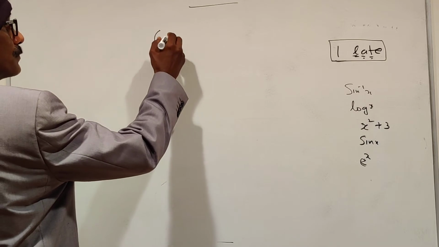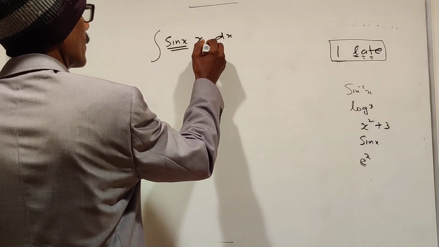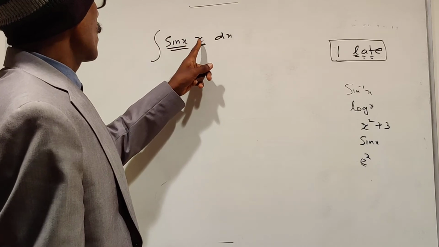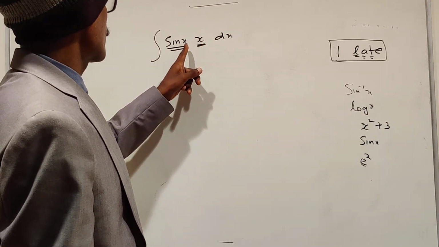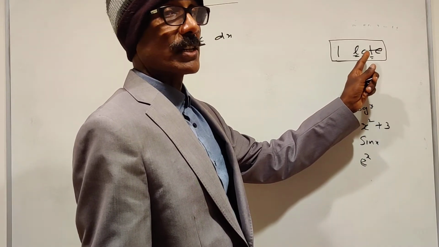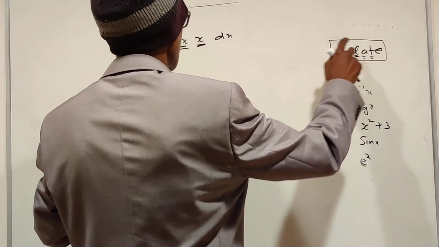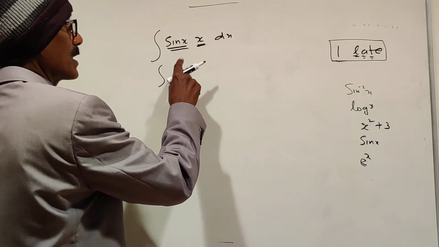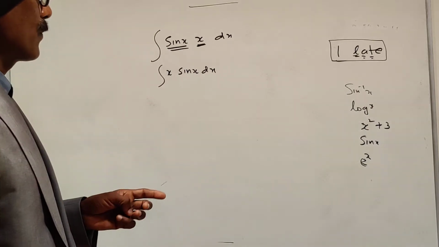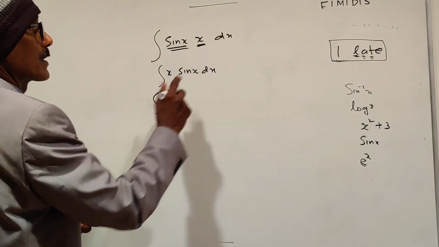Integral of sin x into x. There are two functions here. One is sin x, the other one is x. What is sin x? A trigonometric function. What is x? An algebraic function. Here the algebraic function is written as the second term. What is the first term? The trigonometric function. See the order: the trigonometric function comes after the algebraic function. So you need to correct this according to this sentence. The integral, which one comes first? The algebraic function comes first: x into sin x dx. Now we can use the formula. Integral of the first function.